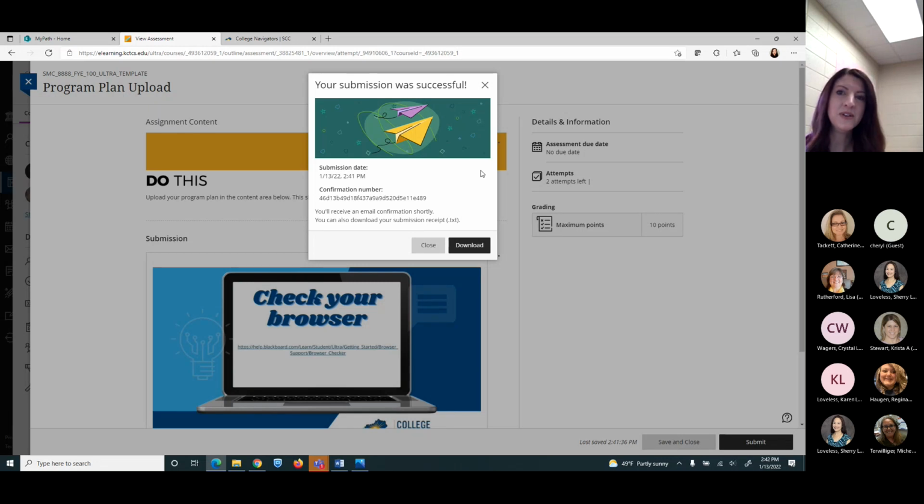And Blackboard will email your KCTCS email address with this confirmation number and let you know that you turned in your assignment. So it has tracking, almost like when you order a package. So that way you can be sure that your assignment's turned in and to have confidence in what you're doing.